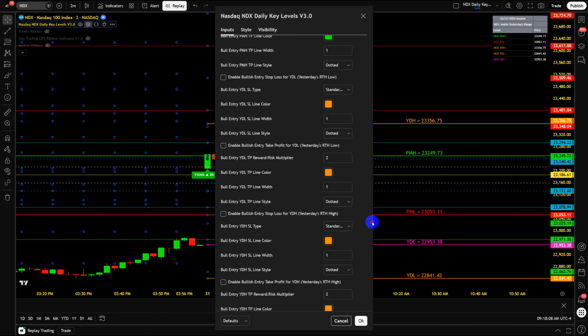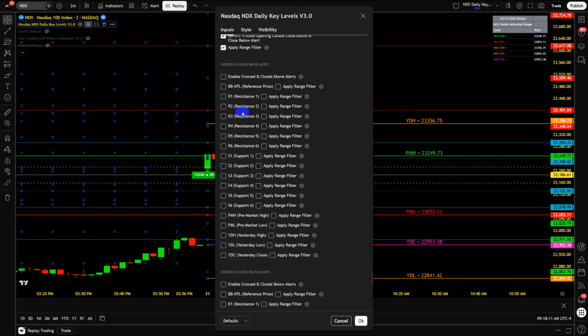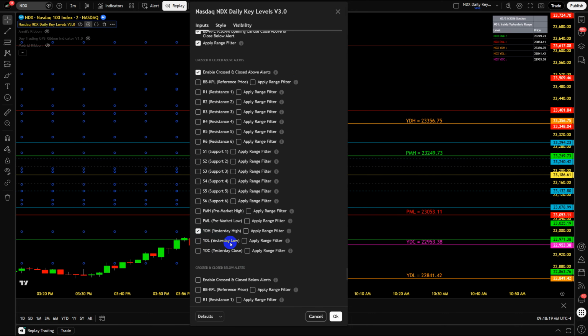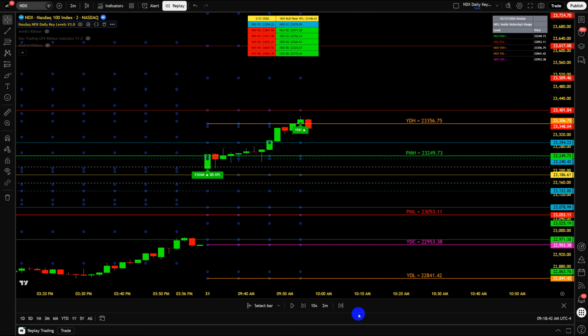Now, if this is for an exit, you don't necessarily have to have the range filter on, if you simply want to know when it hits it for an exit. Apply range filter would be more if you are looking at it from a potential entry standpoint. So let's just say we're turning it on for that. Then you have cross and close above YDH here.